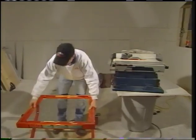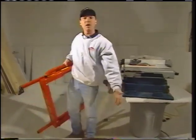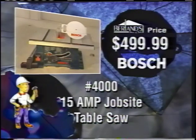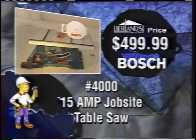And this stand, flips it down and hang it up. The Bosch 4000 table saw. The new Bosch job site table saw with square lock technology fence and sliding table is $499.99 at Berland's.